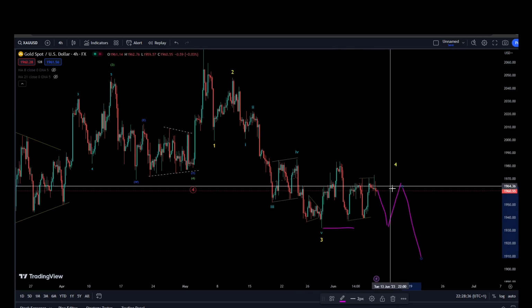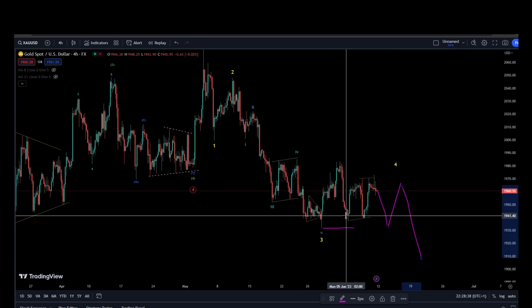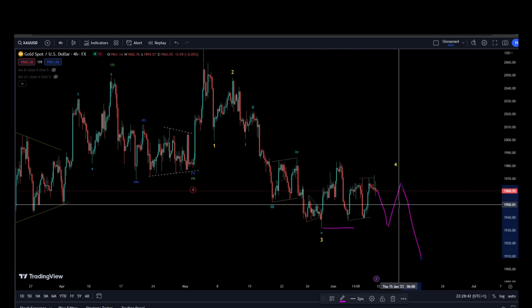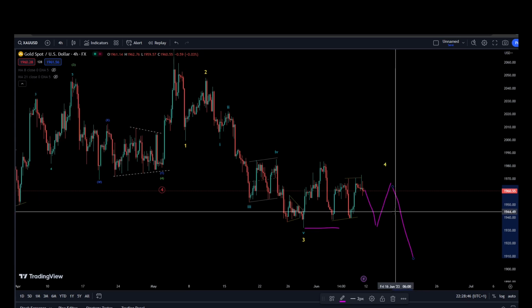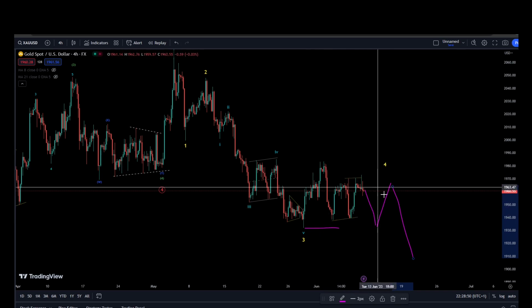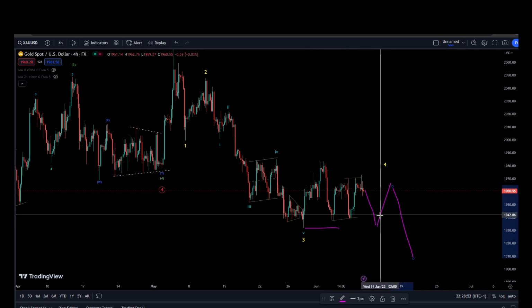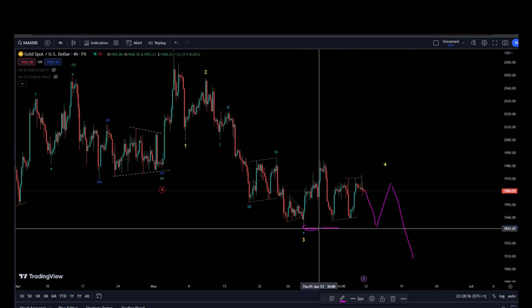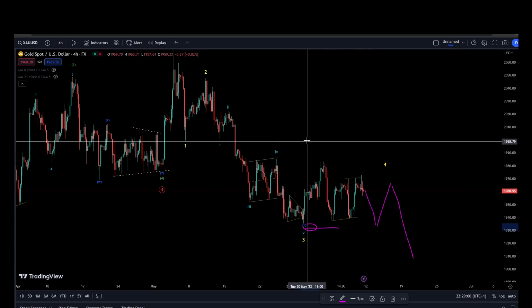I don't like trading the wave 4. It is a bit risky. You would want to wait for this correction to finish if you're not necessarily good at trading corrections. I don't really trade corrections anyway. I just like to wait them out. But we are in that wave 4 correction, so we just want to take it a bit more slowly. Eventually these lows will be taken out, and we could see some sort of reaction to these lows. So let's go on to Pound Yen.